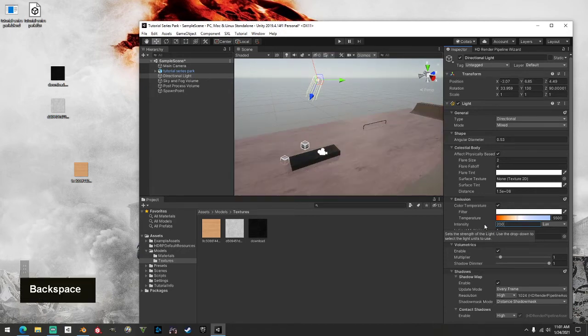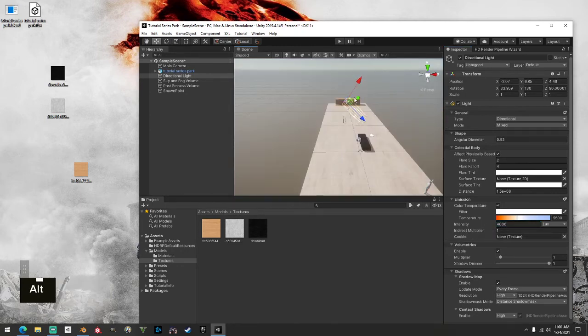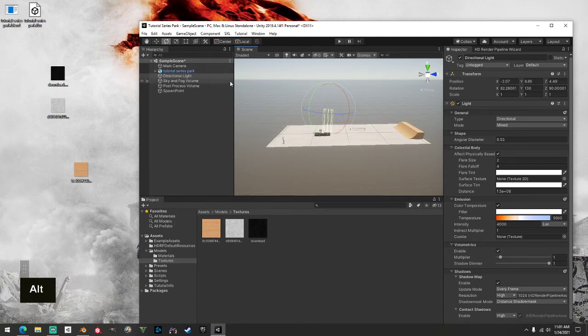Jesus, why is it so... 4,000. There we go. And then make sure directional light's clicked, and then we're going to hit E on our keyboard. I'm just going to bring up this little circle thing, and I'm just going to move it. You'll see there's shadows on the box and on that. I don't want those, so I'm just going to move it a little and eliminate those shadows so the sun's like coming from straight up in the air. And then that's it.